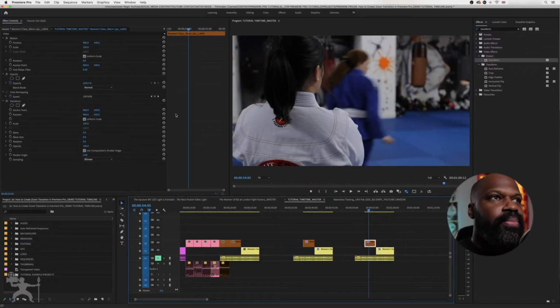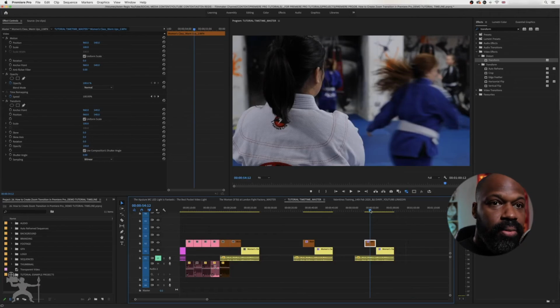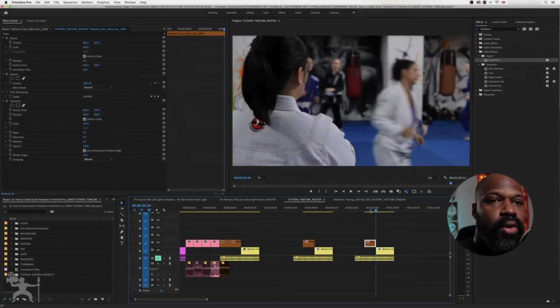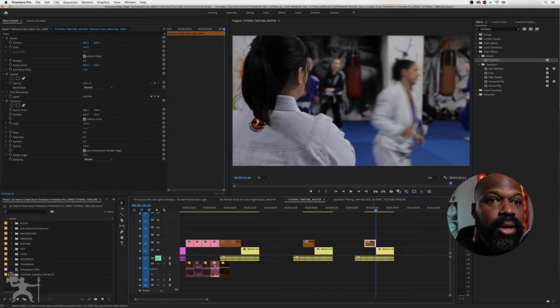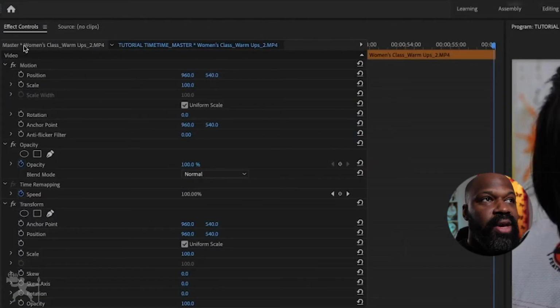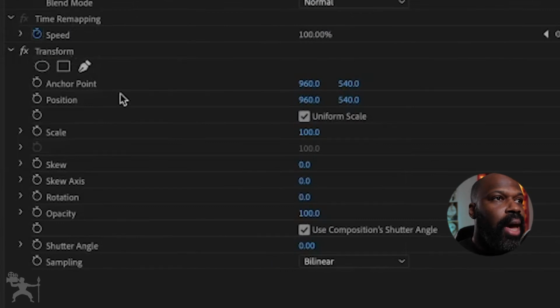Select the first clip and go to the effect control. Now, what you want to do is go to the end of the clip, okay? So the last frame of the clip, like so, okay? Have that selected. Now, in this effects control, go down to transform, okay? And then you want to go to scale, and you want to control the keyframes in scale.